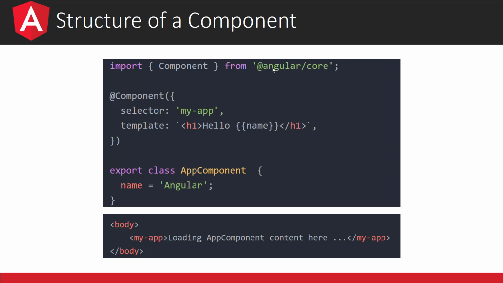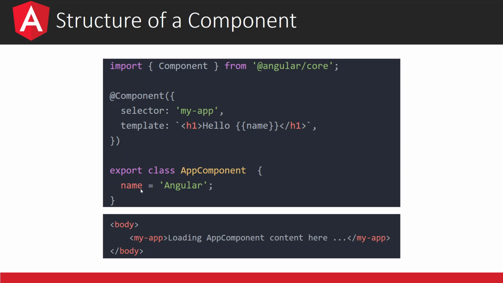Now remember when we looked at the package.json file, you saw a bunch of these @angular/something. So Angular is made up of all these different packages, and the Component part of it, the Component module, comes from the core package. So we need to be sure to bring that in. Now all a component really is, is a class with properties and methods. So I'm going to skip this part for a second, and notice that we have a class called AppComponent.